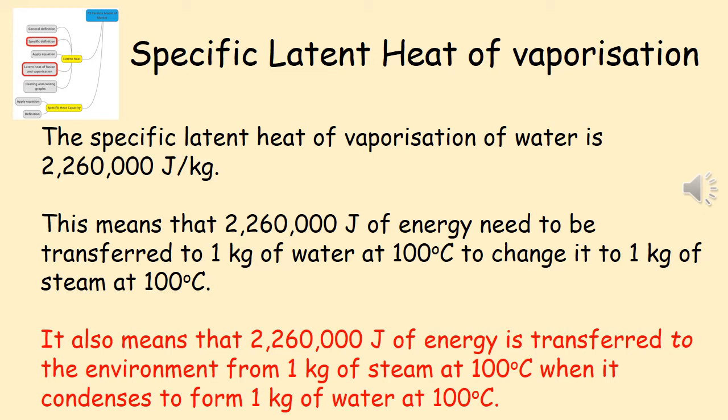And this is important to know about for a practical reason: if you stick your hand through a column of steam coming out of your kettle, then that steam quickly condenses to water, and when it does so, that large amount of energy is transferred to the environment, and you have made the environment your hand. So all that energy is absorbed by your hand and results in a scald.